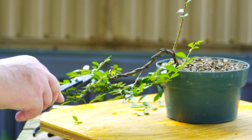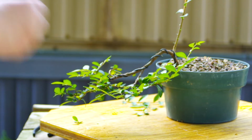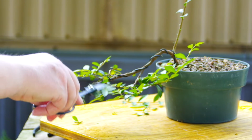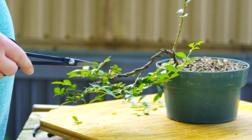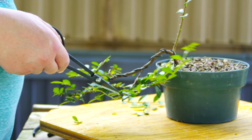These eventually need to be wired down. So the end of this branch needs to be twisted. These need to be wired down eventually. They're too small right now. I'll leave this stuff. Quick.